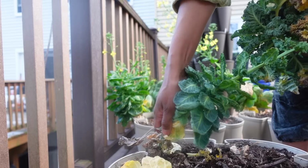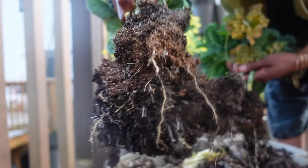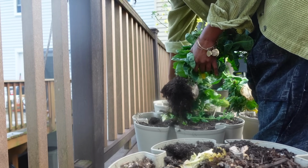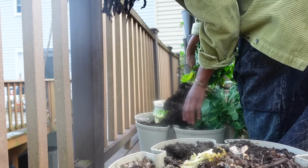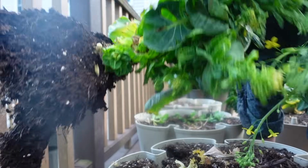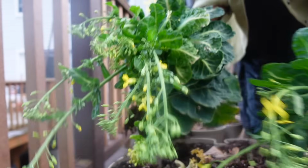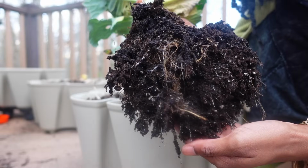As I pull up these plants, I want you to see how healthy the root systems are. For most things, the wider the roots, the healthier the plant. And just look at what I've got. Super long, straight growing roots, and just look at how the soil is clinging on. These are Brussels sprout plants, and I just love being able to see how well my plants do below the surface. And now, here's my last winter cabbage. Beautiful, right?